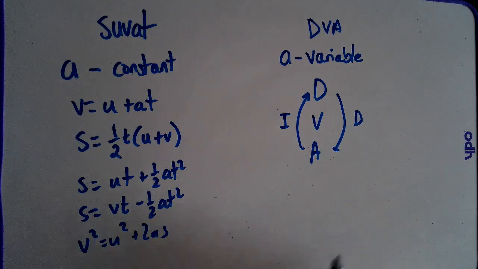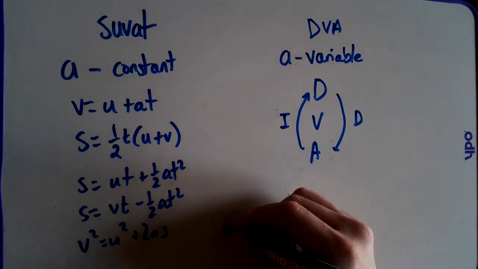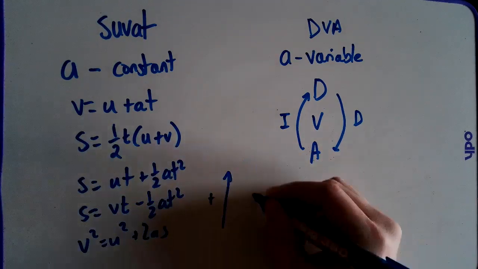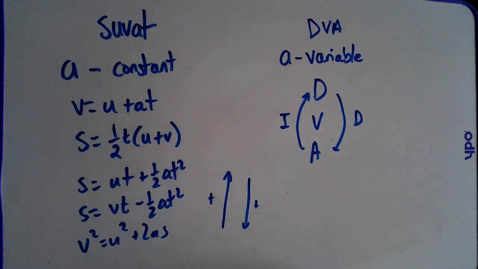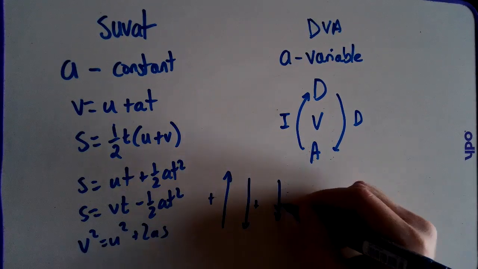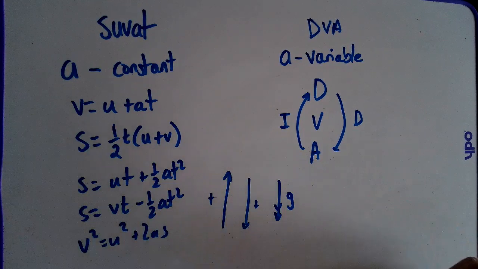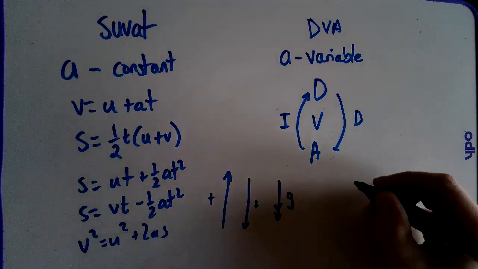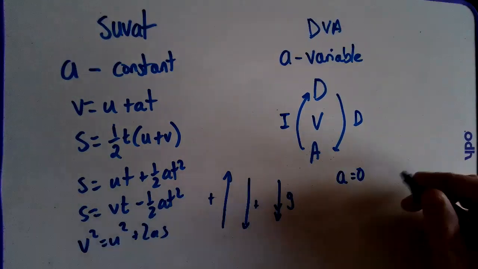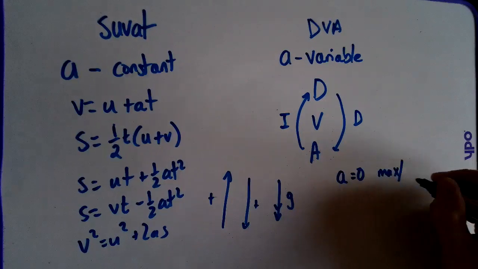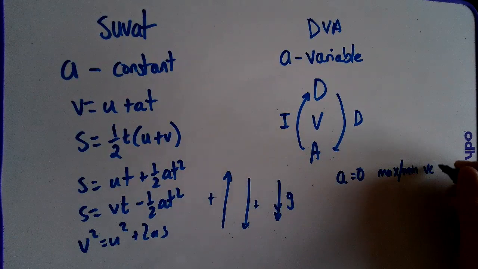Okay, there's some key facts that might help us. So remember, we always choose the direction for positive, so up or down, doesn't matter. If something's free falling, then the acceleration is gravity going down. It's only if it's free falling, so there's no other forces. We have that if the speed is at its maximum speed, then A is 0, so that means maximum or even minimum speed or velocity.